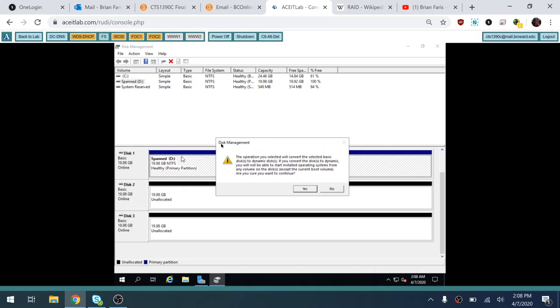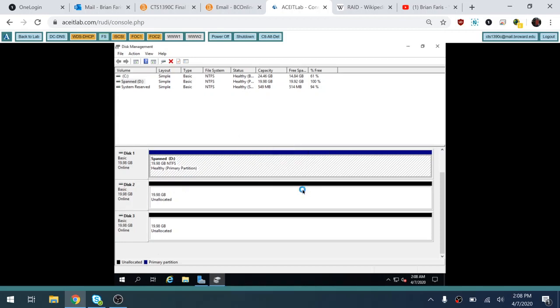Once I set this up as a dynamic disk, a lot of other operating systems won't be able to read this disk. It won't be readable until the operating system is fully booted, because at this point I need special drivers to access this disk. Click Yes.